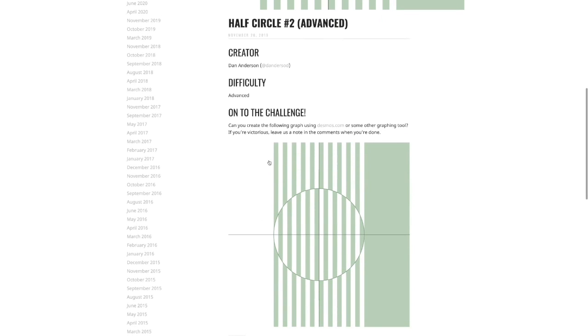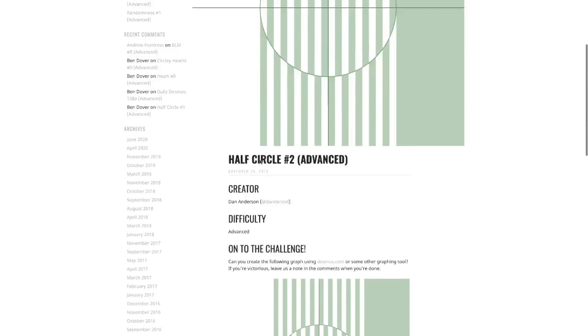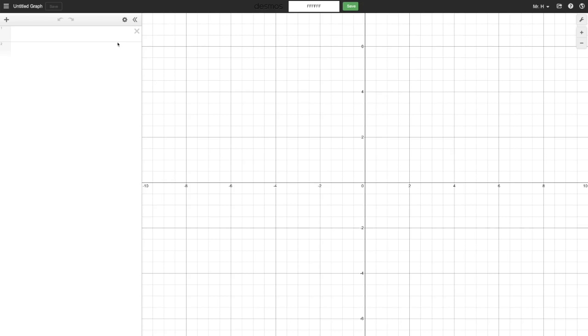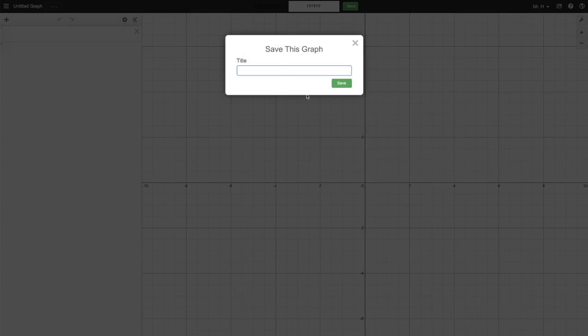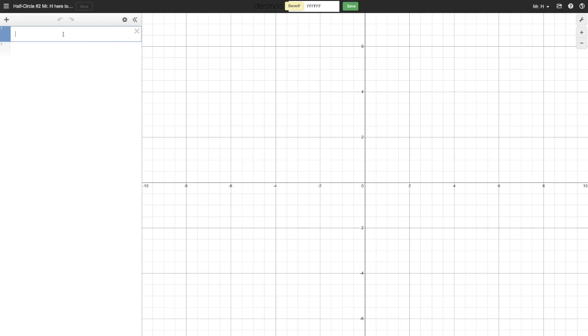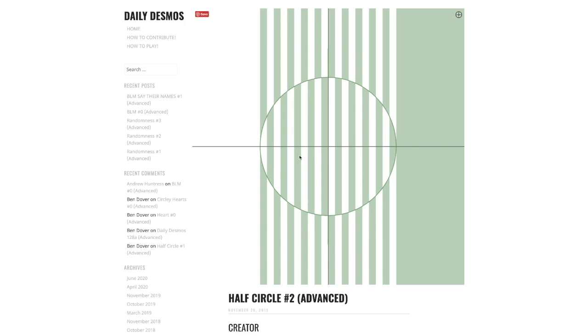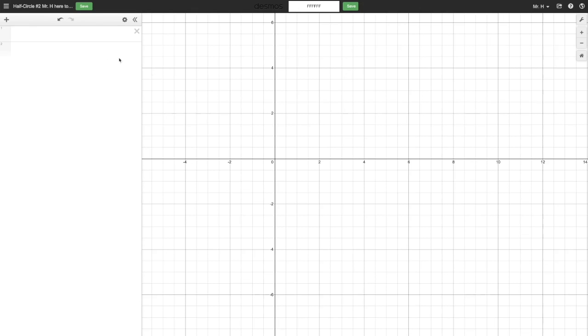Let's see if there's anything special to consider here. Nope, just an advanced concept. All right, so let's go. Now I'm going to start a new graph as usual, and let's name this. So I am, of course, going to start off with a circle. And I noticed in this picture right away, we've got 1, 2, 3, 4, 5, 6, 7, 8, 9, 10. So instead of making this a unit circle, let's actually make the radius be 10 on this one. And we'll go out to get that all scaled up for ourselves.